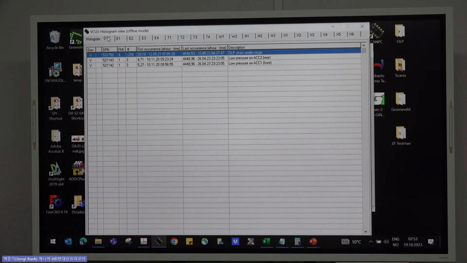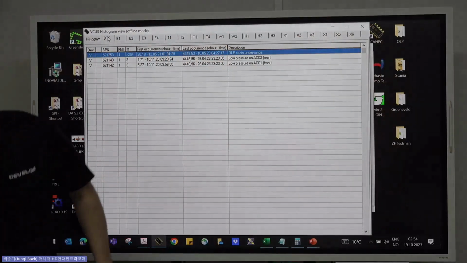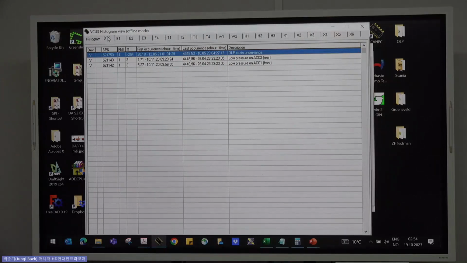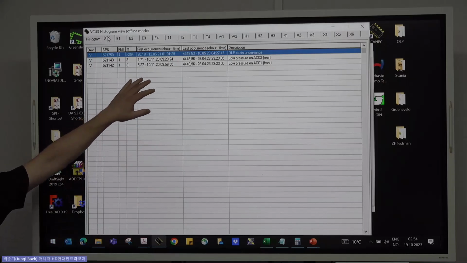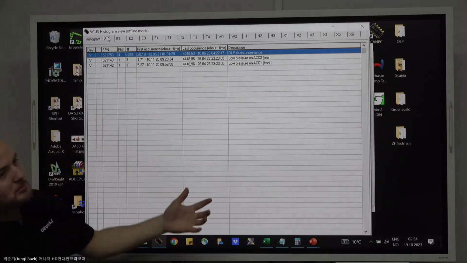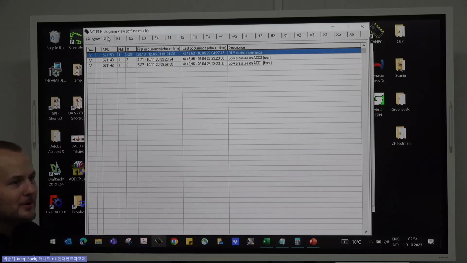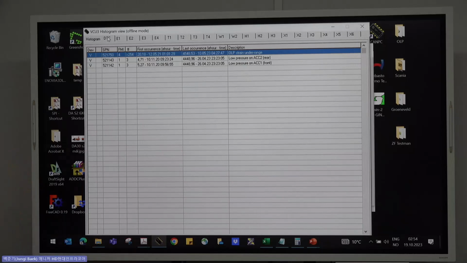But maybe for the future that would be a nice feature. My wish is that we can have it like Scania, where you click it and we get more information. But our error codes are most of the time fairly easy to describe, like low pressure accumulator. But there could be more information on symptoms and possible causes, but for the future maybe.